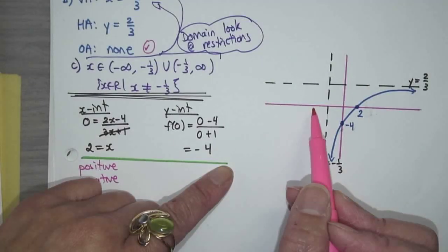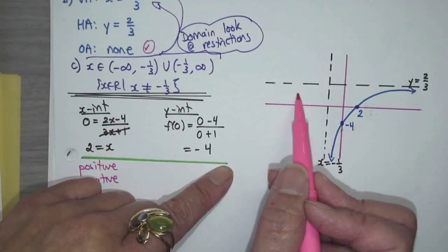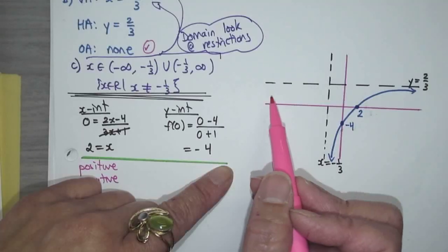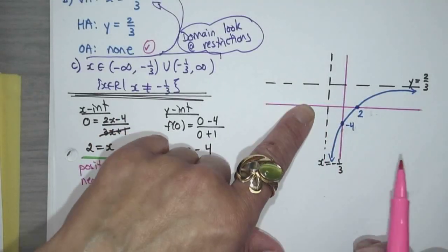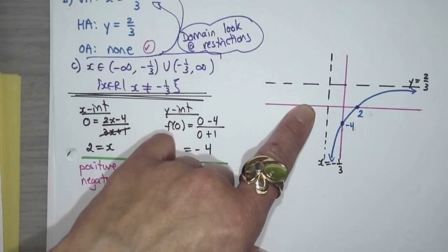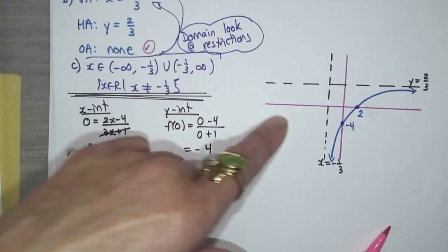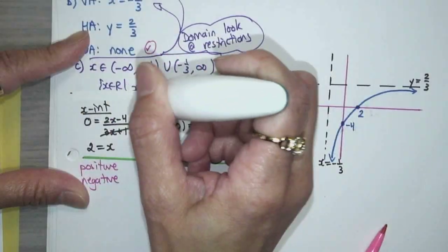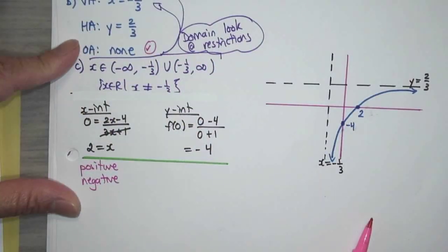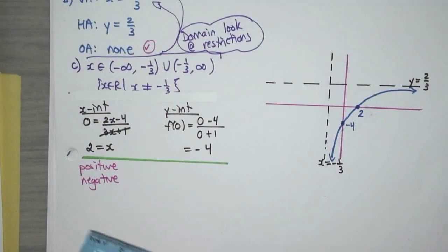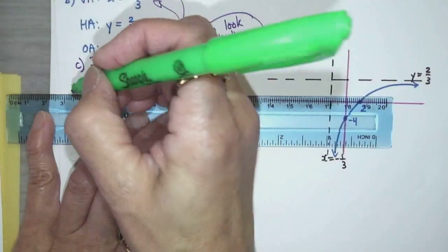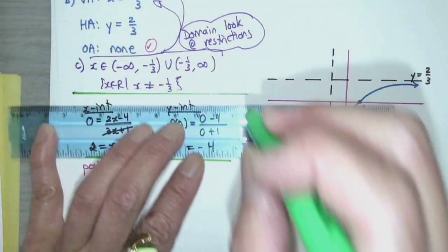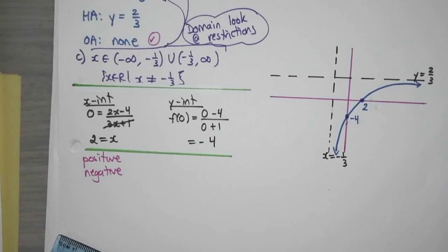No x-intercept. And if it's approaching this line, it has to go through it at some point, right? So I cannot draw it here because there's no x-intercept. If you make a little mistake with your x or y-intercept, you think it's a little mistake, it's a pretty big mistake. It's a pretty big mistake. You're going to be like, oh my gosh, my x-intercept threw me off. So that's where you don't want to make a little mistake with an x-intercept.